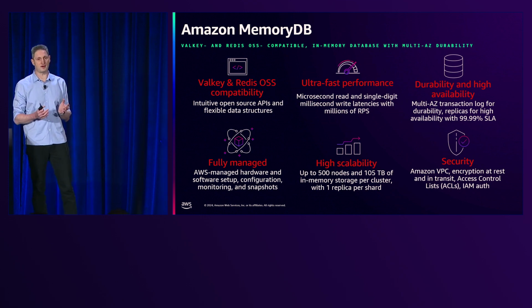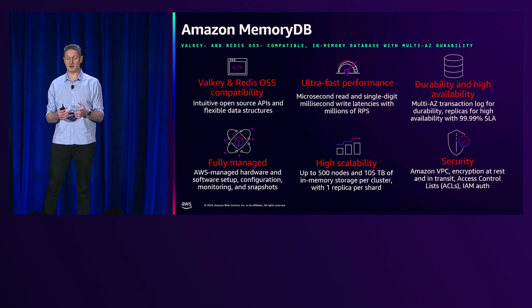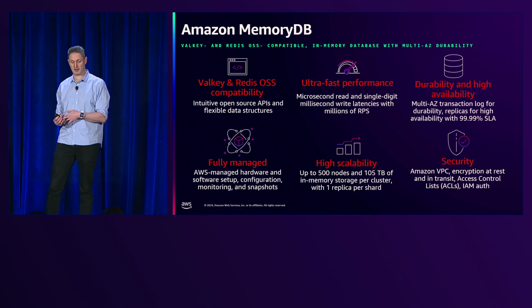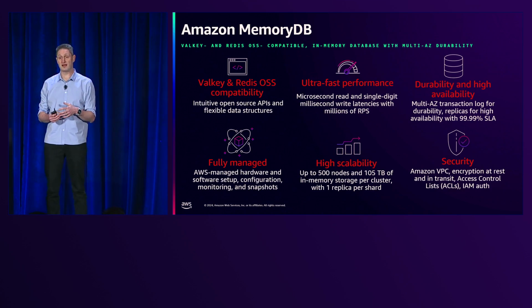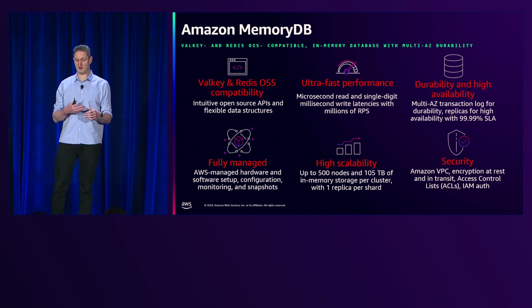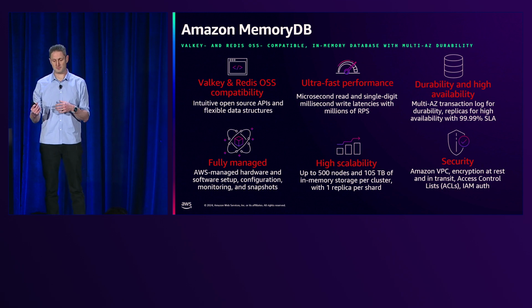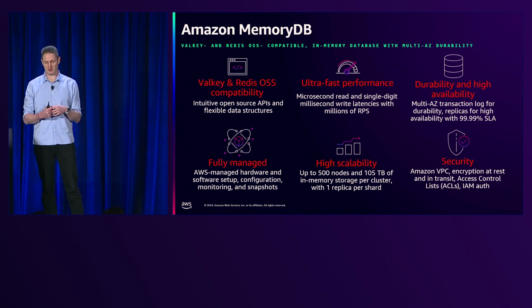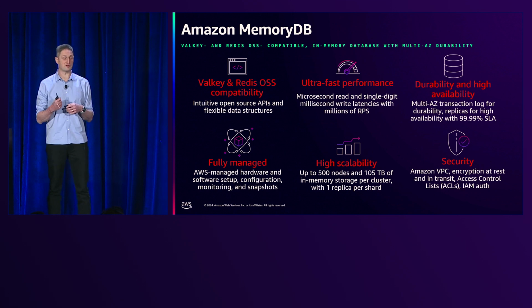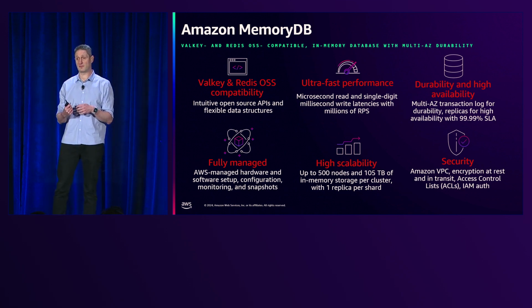So we talked about Valkey and Redis open source. So it is Valkey and Redis open source compatible. And you get the rich data structures and APIs like lists and sets and hashes and sorted sets. And you benefit from the popular Valkey and Redis open source ecosystem. And you can use client libraries in over 50 programming languages. And you essentially get the rich functionality of Valkey with durability.